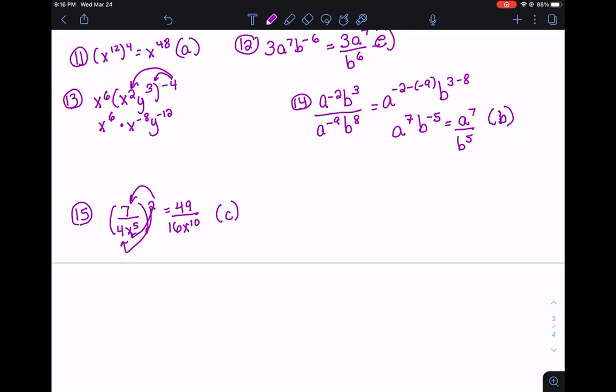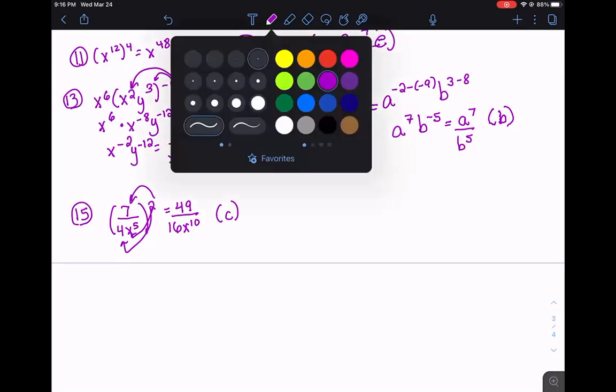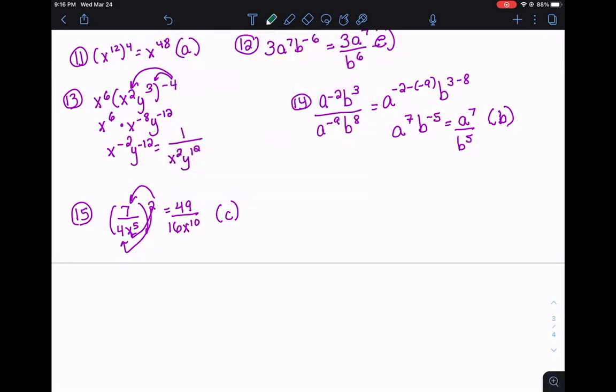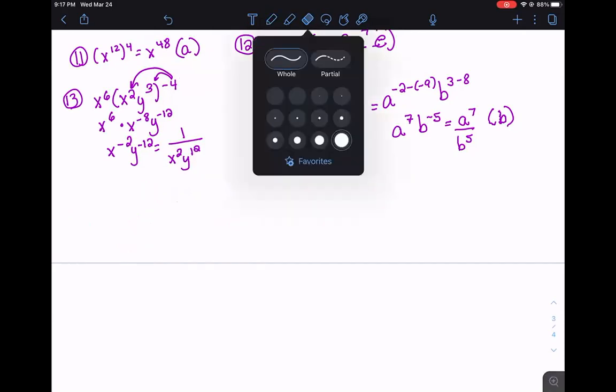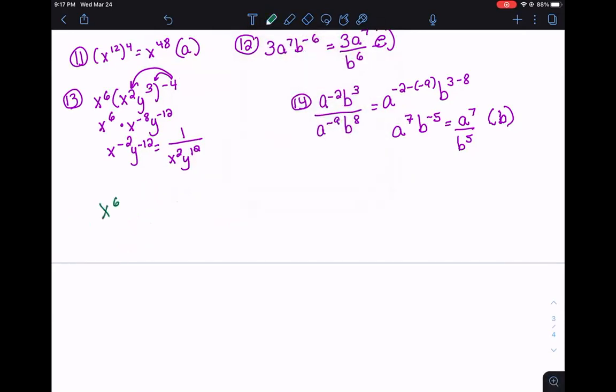Let me finish with this way and I'll do it a second way for you. So this is x to the -2, not -6, x to the -2, y to the -12, and they both flip in the bottom. For what you're asking me, let me do this in green so you guys don't get confused. I'll just rewrite 15 in a minute.